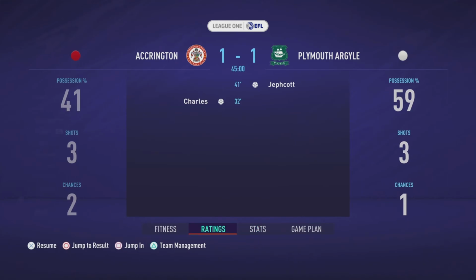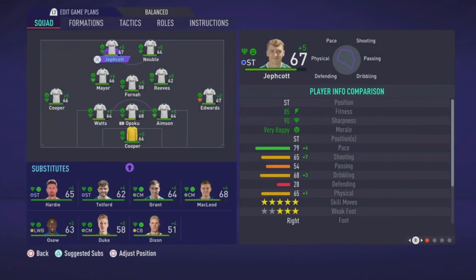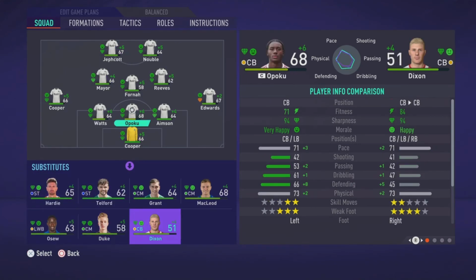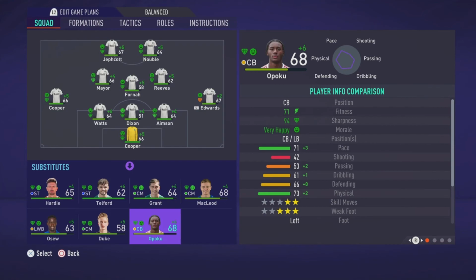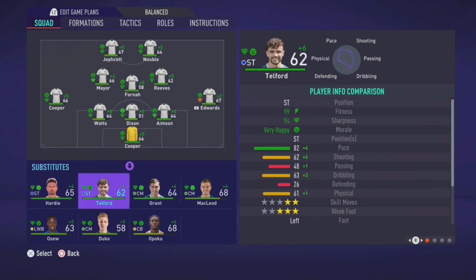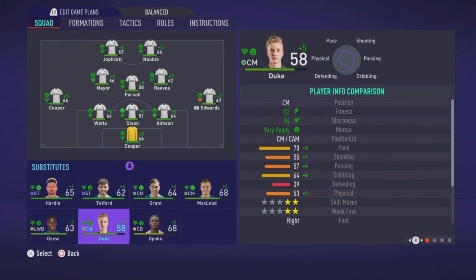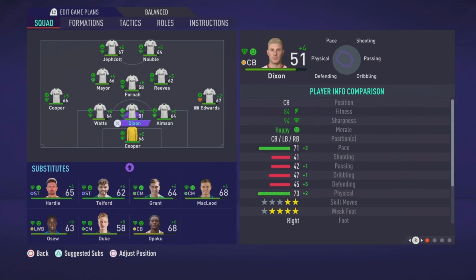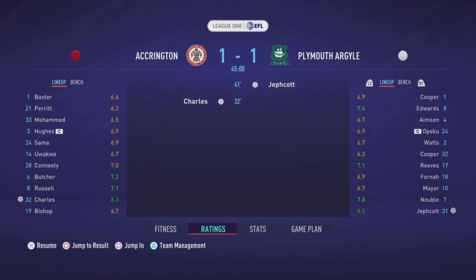It is halftime. As I said earlier, I'm going to go ahead and take off our defenders. Opoku and Watts are exhausted. Opoku can come off for Dixon, even though Dixon's a little tired. And I forgot to put a backup center back in, so looks like Watts is going to have to just play the entire rest of the game. Let's go ahead and see what happens.